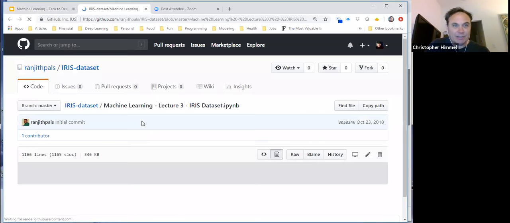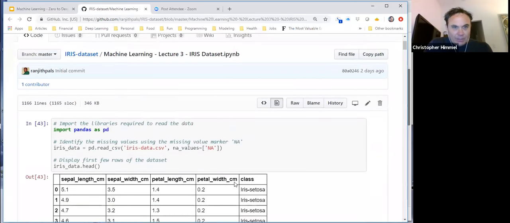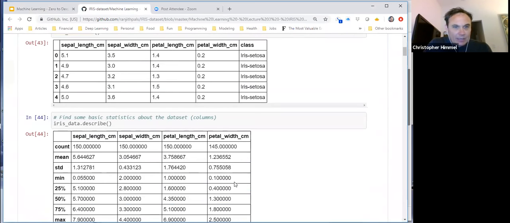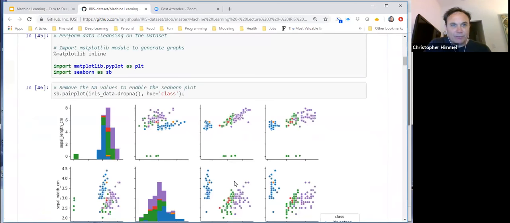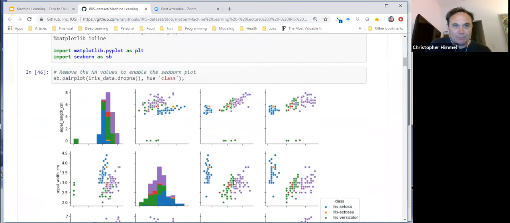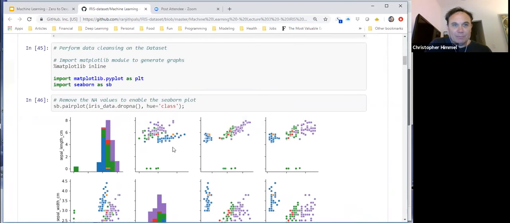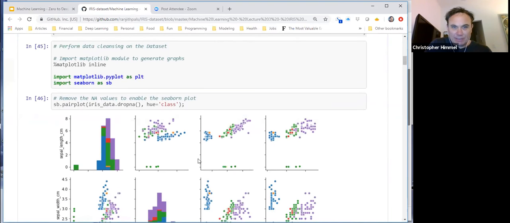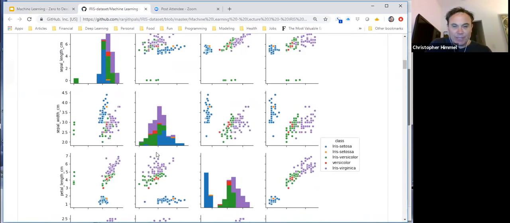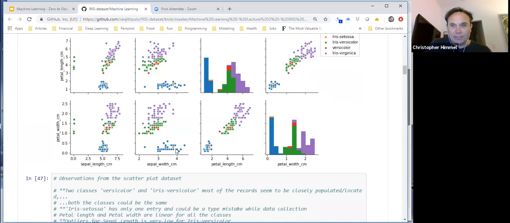Okay, Ranjiv, here's the latest edition. You do some different colored plots, the seaborn pair plots, looking at each feature against every other feature.